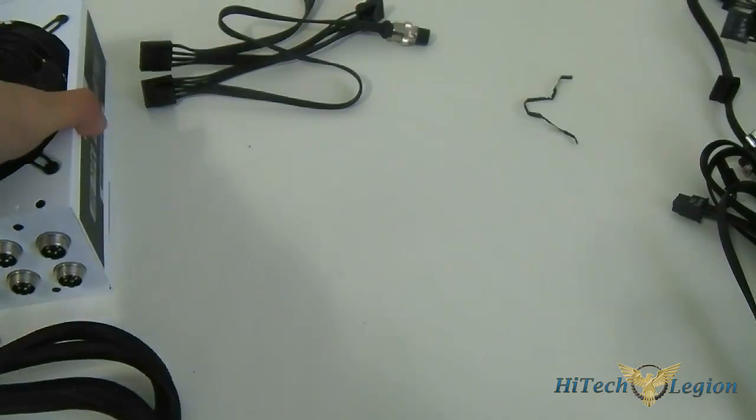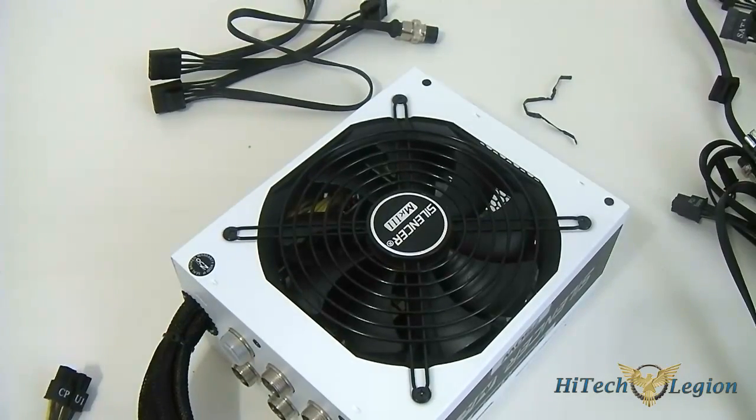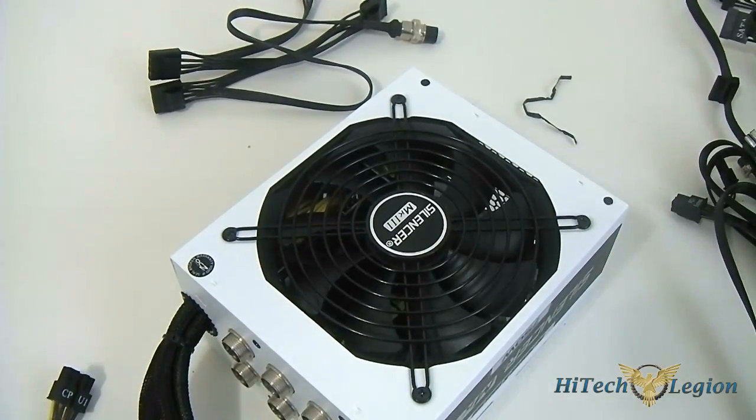That is pretty much it for this quick overview of the PC Power and Cooling Silencer Mark III 750 watt power supply. It is an 80 plus gold unit carrying a 7-year warranty, and is rated for 750 watt continuous output at 50 degrees Celsius ambient temperature. And it of course has an array of industrial protection. We'll test it out. We'll plug it into our test system, load it as much as we can, close to the 750 watt load, and then see how well it performs.